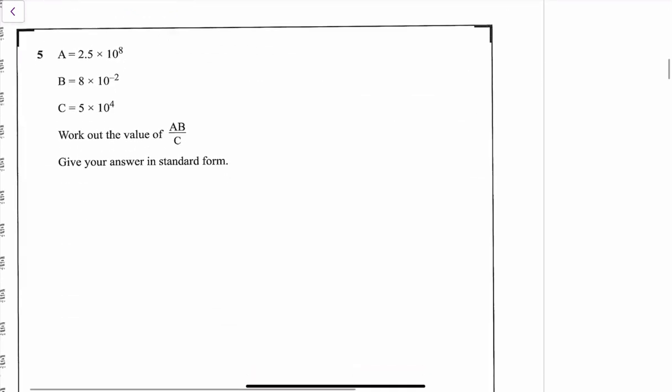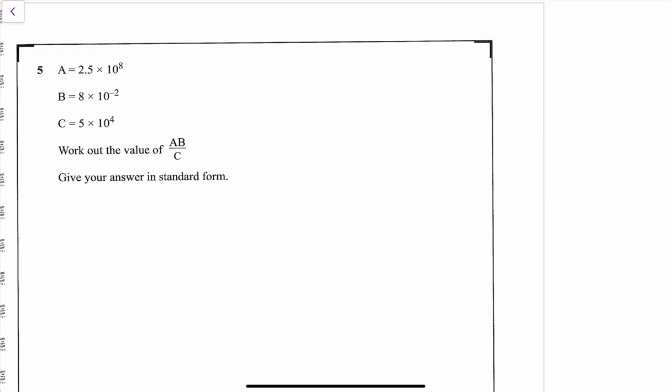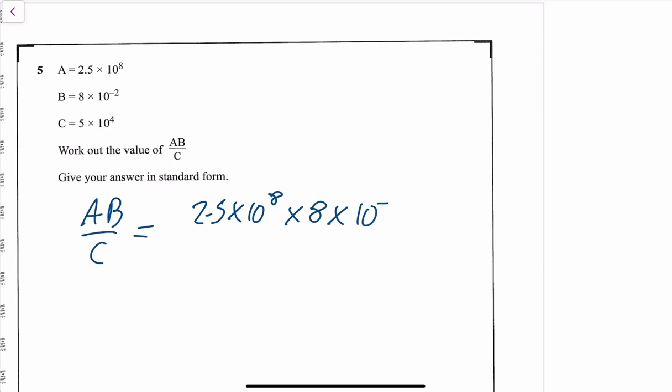Okay, next one, standard form question. And it says, work out the value of AB over C. So let's just write that out, AB over C. A is 2.5 times 10 to the power of 8. B is 8 times 10 to the power of minus 2. And we're dividing by C, which is 5 times 10 to the power of 4.